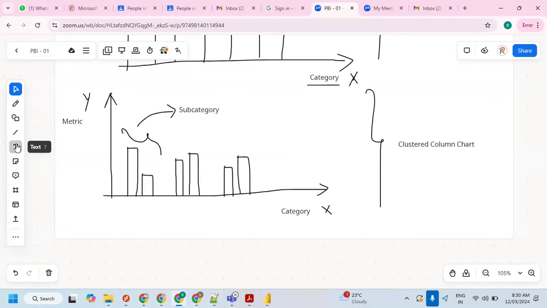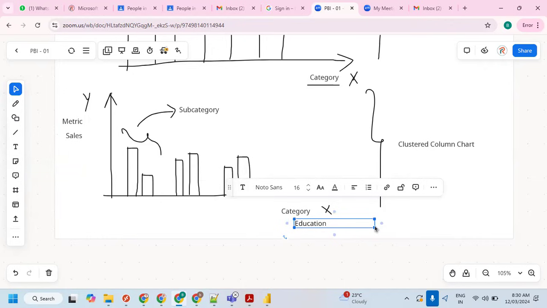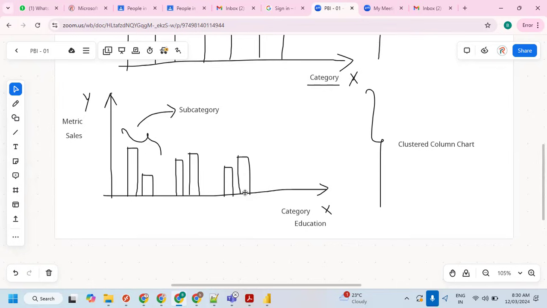Okay, so I'm just taking that also here for reference. Here it is sales, and here it is education. I'm just taking sales and education. Now from where we need to bring the data? So whenever you are going to do any design, what is the data source for this? At this point of time, we know how we can bring the data only from an Excel file. I'm going to read the data from the same Excel file. First, you have to identify the data points. So I'm saying my data source.